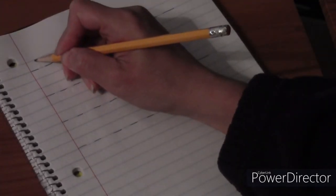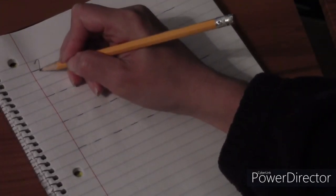Right, continuing our cursive handwriting. Today's letters are M, N, O, and P. We're going to start with the M. The M is going to have the little loop.